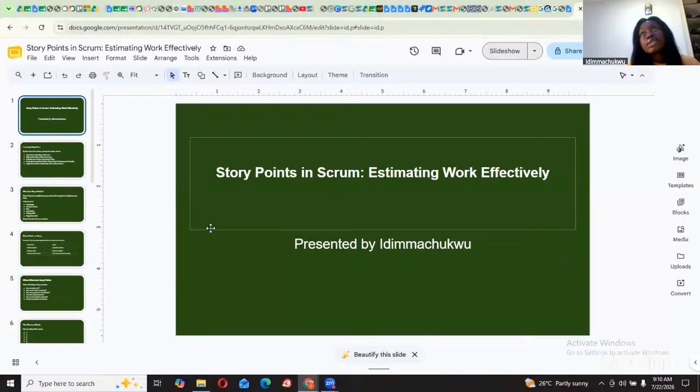So Scrum, as I said earlier, is an agile framework, and it is basically designed to allow teams to collaborate and solve problems through iterative work, right? So what a Scrum team basically does is they look at a large project and then they break it down into smaller bits known as chunks. And they work on these small bits or chunks in a time frame called sprints. Right. So now, what is a user story?